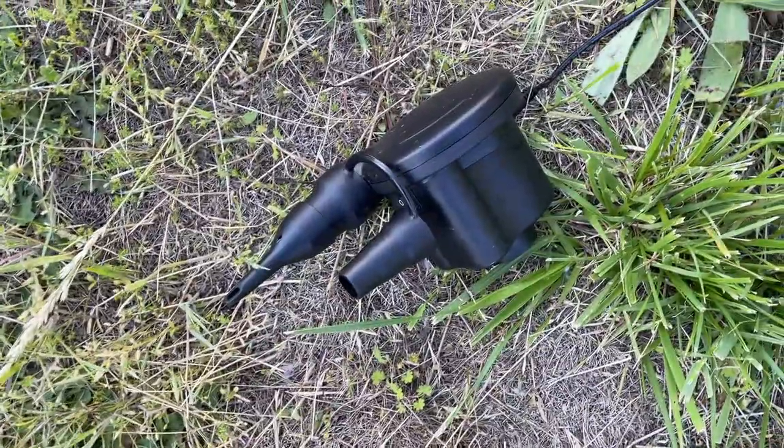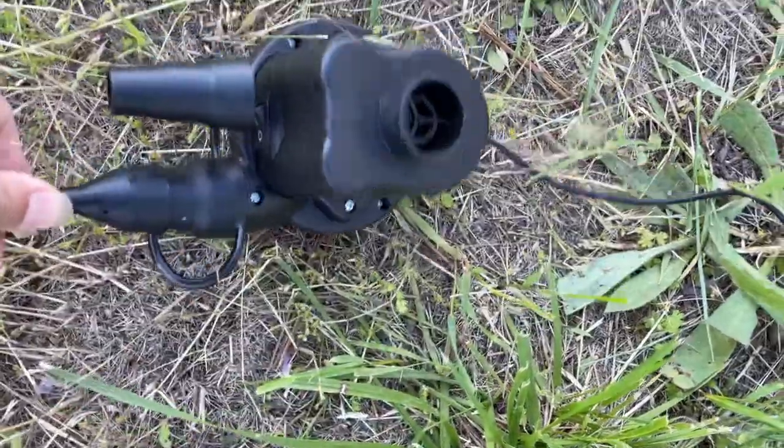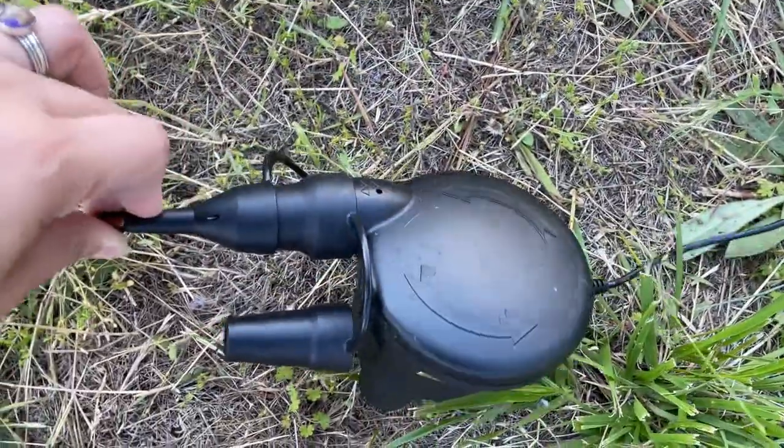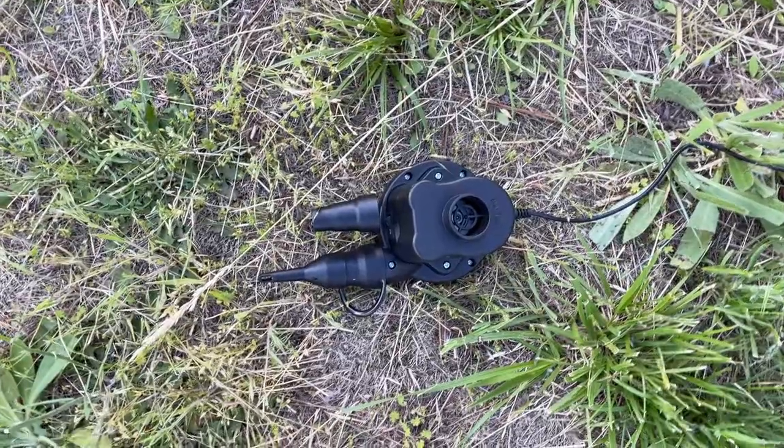Hey, I'm filming here. And then here is my air pump that I use. This one's just like a little electric plug-in one that I got with another set. So it doesn't come with any air pump, but you can use whatever air pump that you have. This one worked pretty fast.